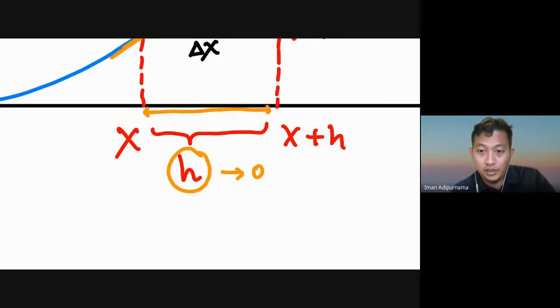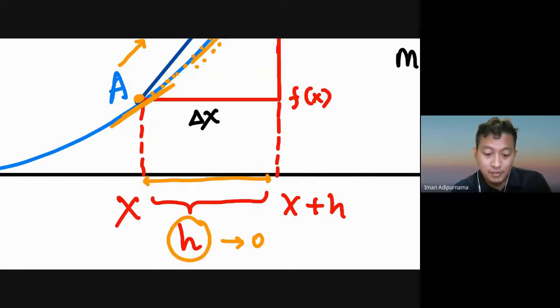Okay, so when you are moving this A and getting closer to B, it means that my distance is getting closer, and we can say that the distance is getting to 0. In terms of limit, we can say limit as h gets closer to 0. I will explain a bit more later. If we want to make it get closer to something, we can say limit.